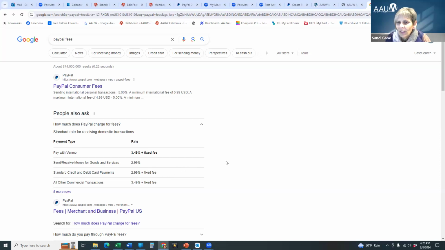I know that people are very concerned about the fee, as they are as things go to SPF. There's always concern about the overhead and the fee that's associated with that. My feeling is if you're selling something or taking a donation, 2.99% of zero is zero. So if you don't have anything coming in, you're not paying anything. But if you have something coming in, you're definitely paying an administrative fee for that. But if it means you get money in, that's generally worth the price, so that you have the money coming in to you.